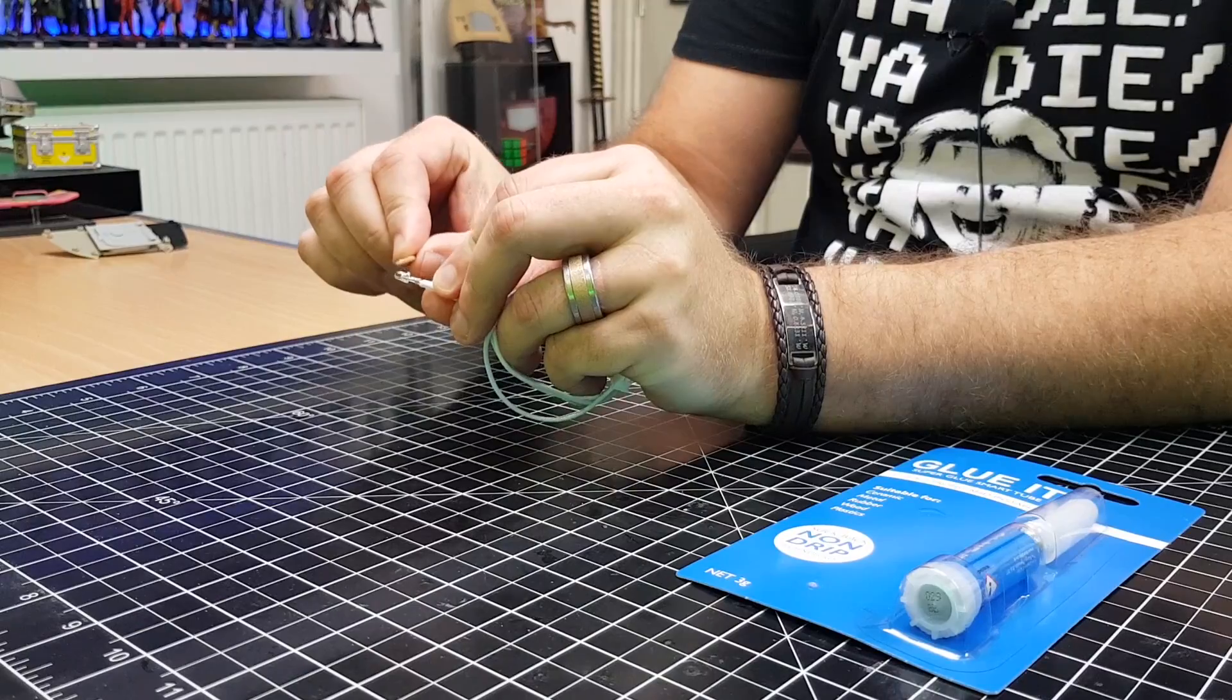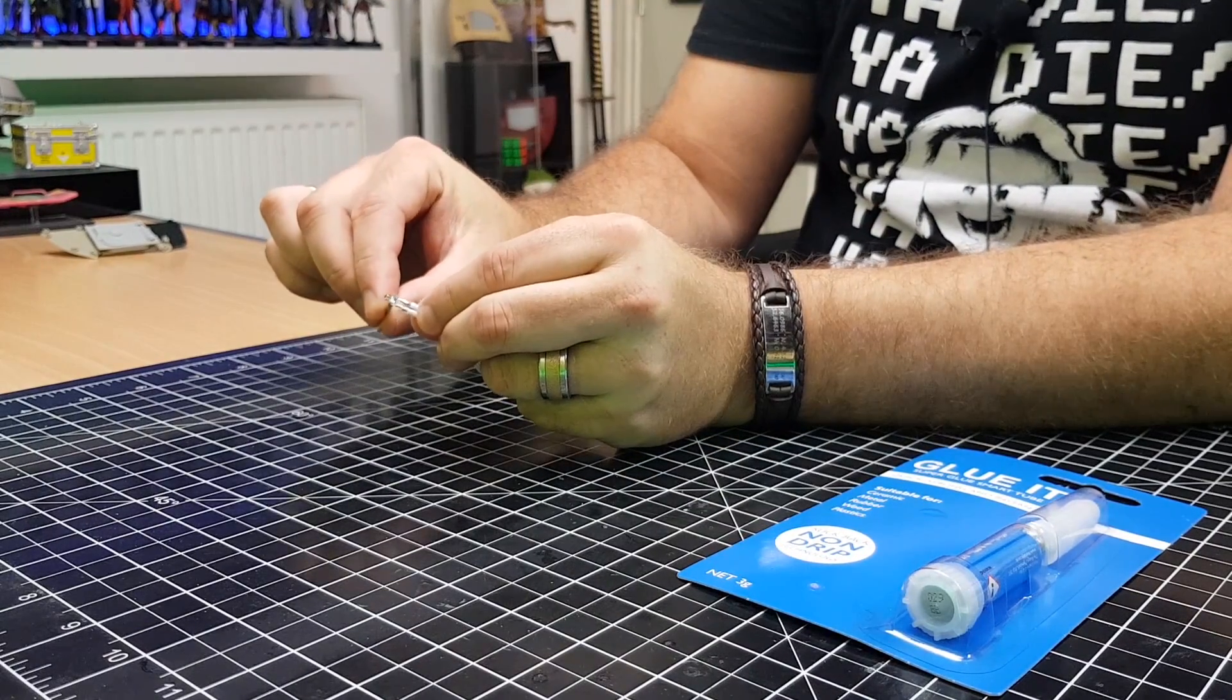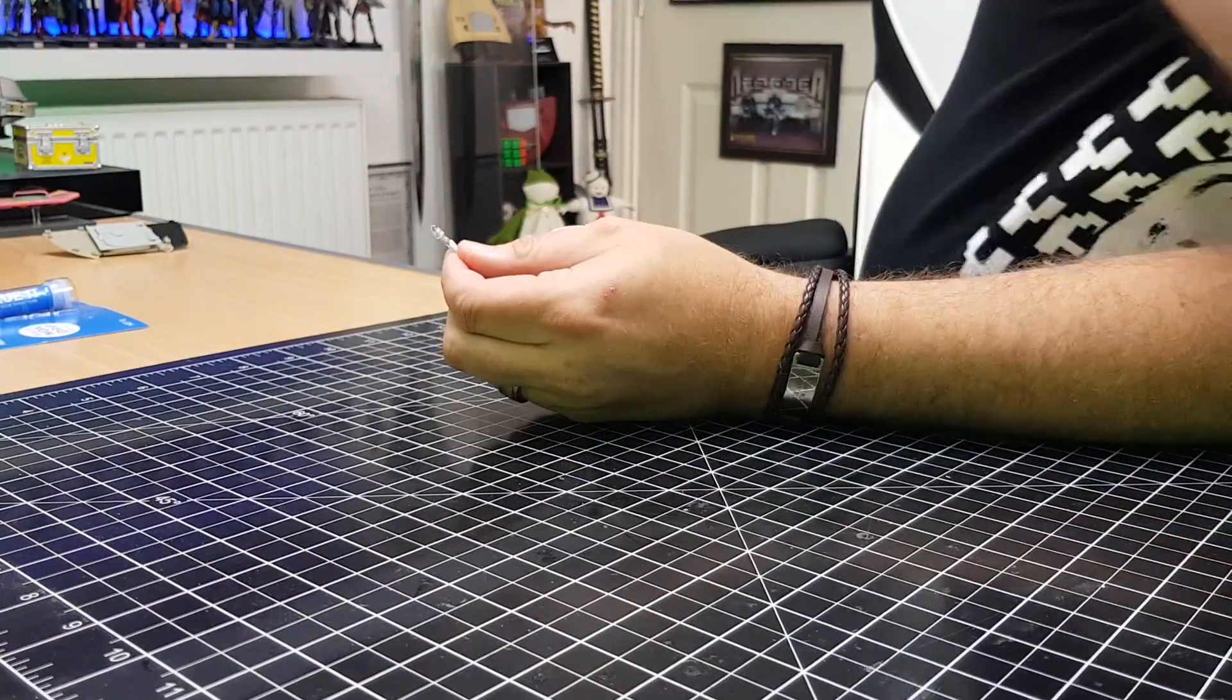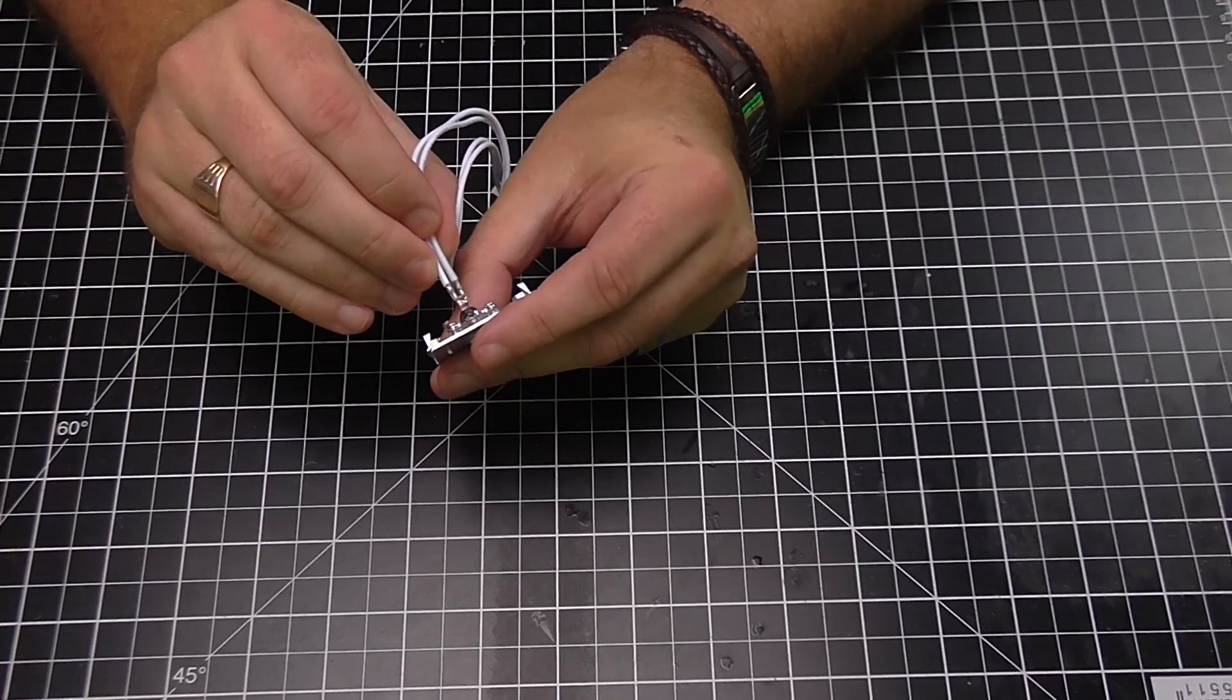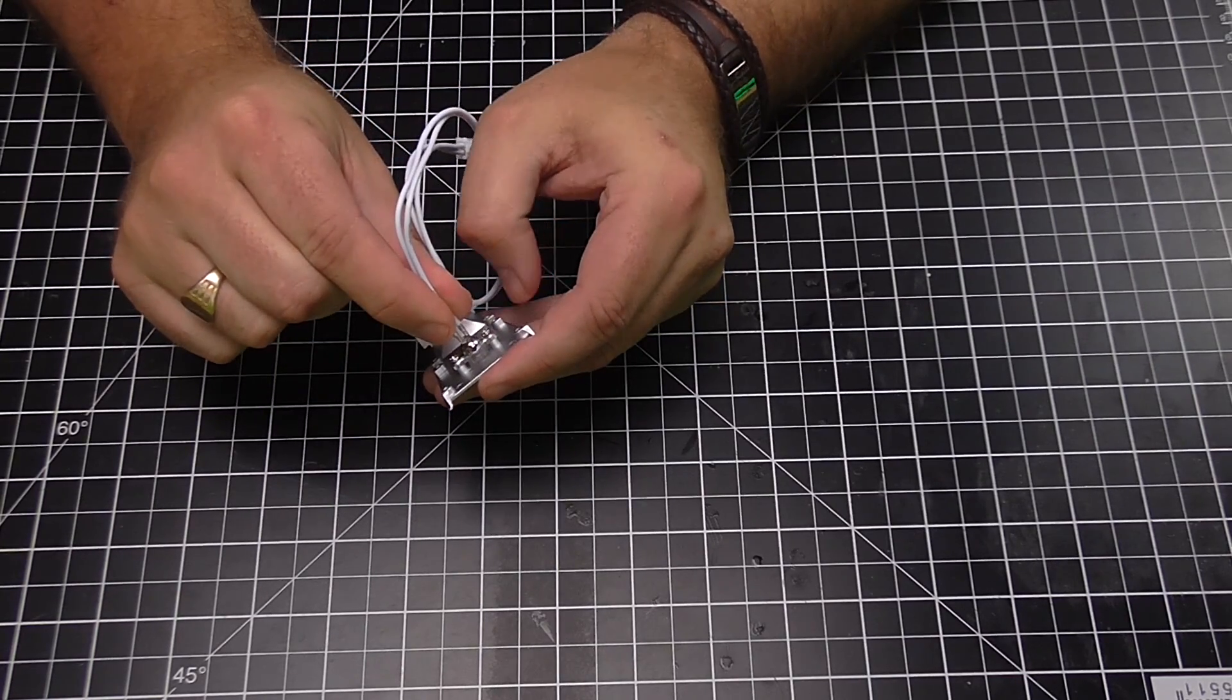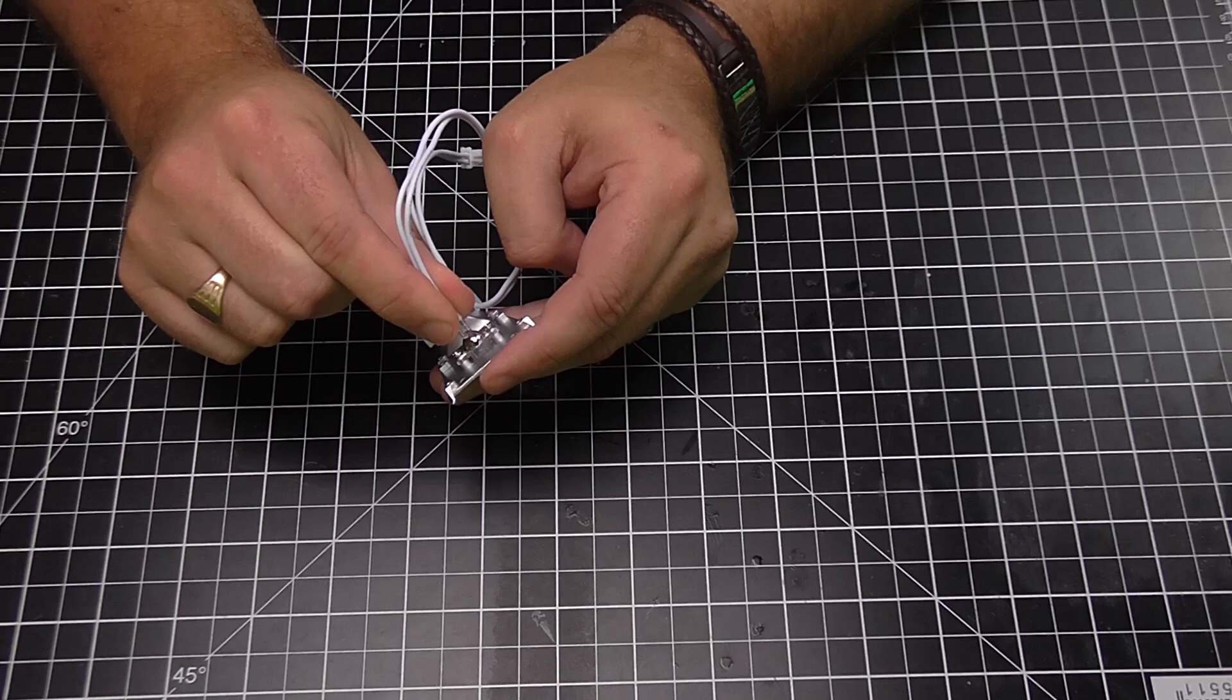I'm just going to put some glue just at the base of the LED here. So that when it's in that little hatch, it's not going to come out. Now, this glue, for some bizarre reason, unlike normal superglues, actually dries clear. So I'm not going to have a problem with that smoking up. But even if it did smoke up, I'm just going to hold that into place for a minute. It would add a good diffusing effect, I reckon. So I'm just going to hold that into place until that's completely fitted.